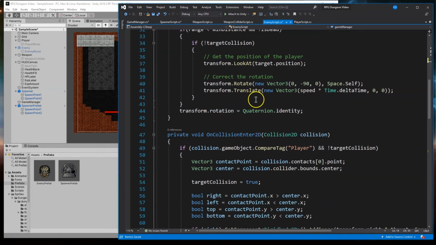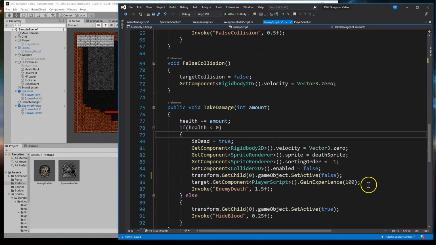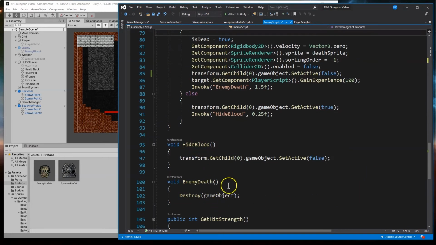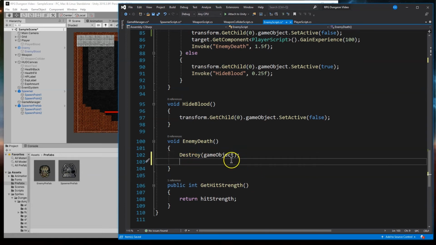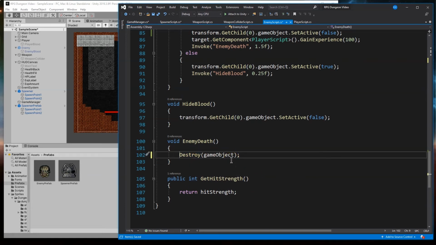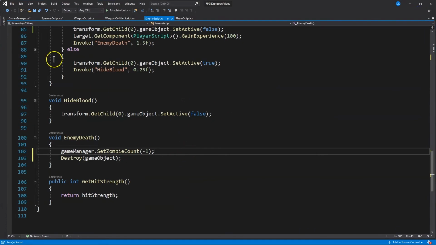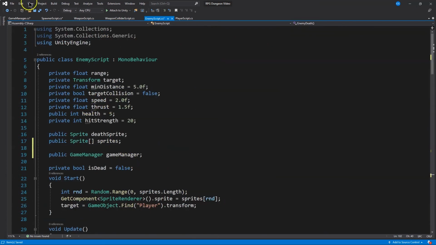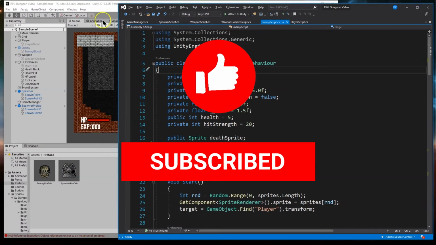And then right in here on death, we'll wait till enemy has been destroyed. Game manager. Set zombie count, -1. And now let's go ahead and test.